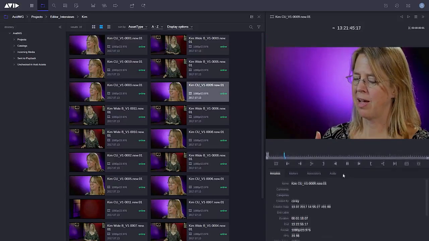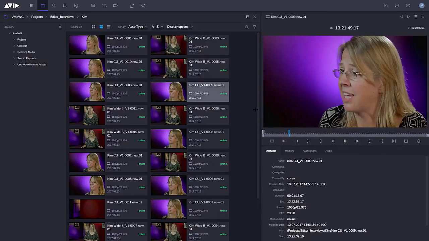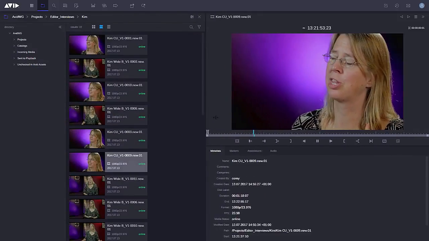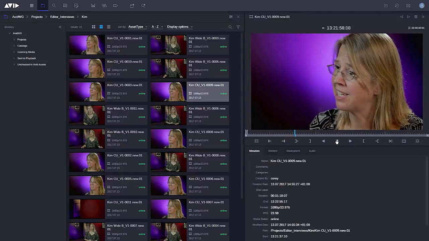Now here you can see I can go ahead and resize the player while the interviewee is talking. I can also scale the screen, and you see how the rest of the screen scales automatically with it as well. So it's a really new lightweight web design that we're using in MediaCentral Cloud UX that lets me do all of this different work as well. The other features I'll also be able to do inside MediaCentral Cloud UX is actually preview the clips direct in the folder itself. Stay tuned for a later video where we'll go into that in more detail.